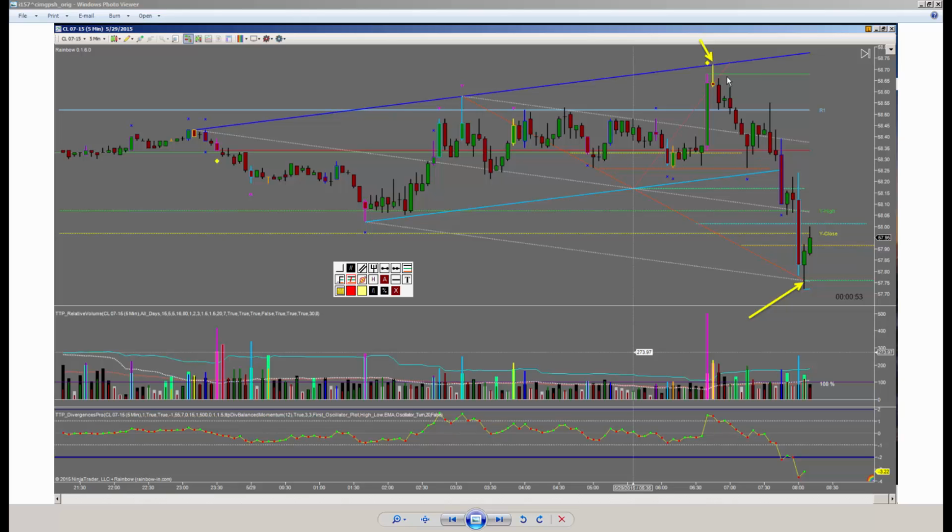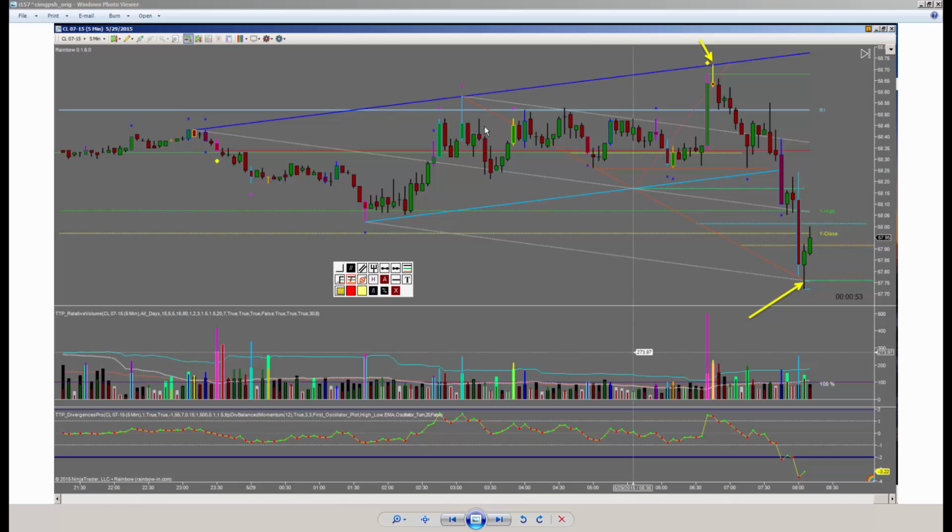So here is a 5-minute chart of this morning in crude oil. This was the pullback that I was looking for to get back into that long that I had taken yesterday but gotten out of right before the end of the day. So I wanted to get back in. This set up beautifully. So I was showing this to a number of different people to try to convince them to go long in crude.